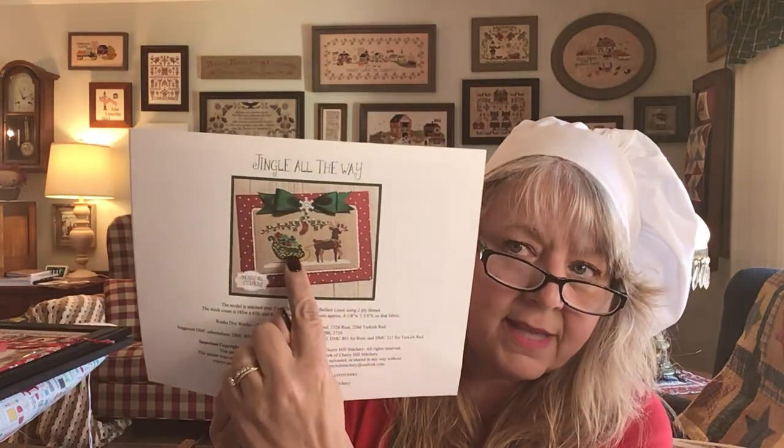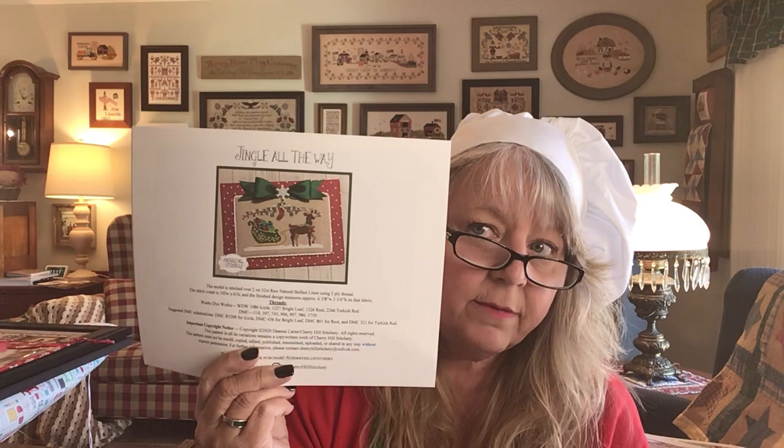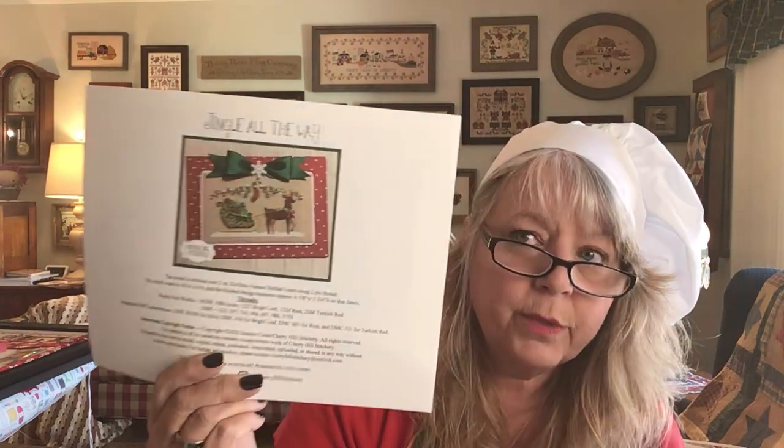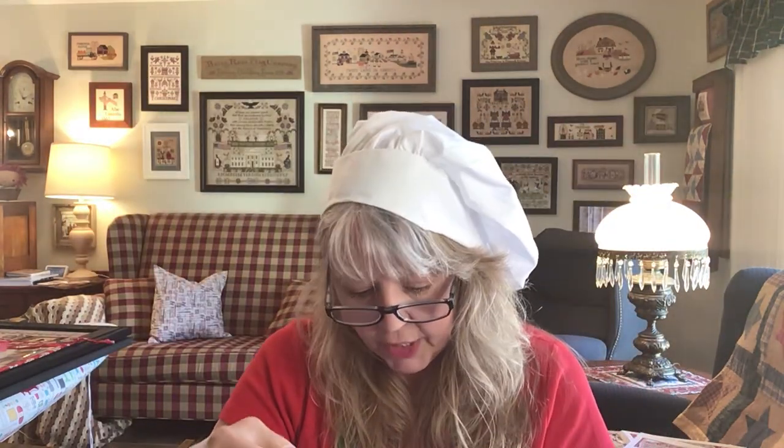And I think that'll get stitched. I'm even tempted to maybe put something in the sleigh instead of what she has. I don't know, maybe get creative in there. Maybe the date could go in there. Either way, very fun and really, really cute. And like I said, she does use Weeks Dye Works in it, but she obviously has the DMC conversion. But the pattern itself is so good. And for me, I love a color pattern, and some people don't, but I really do. This would be so fun to stitch, and I'm excited about that.